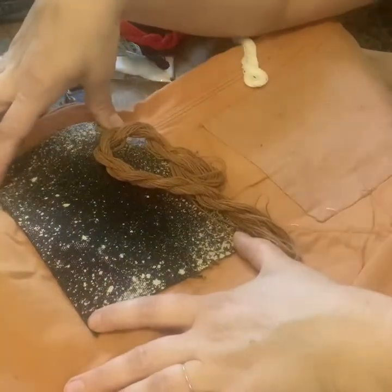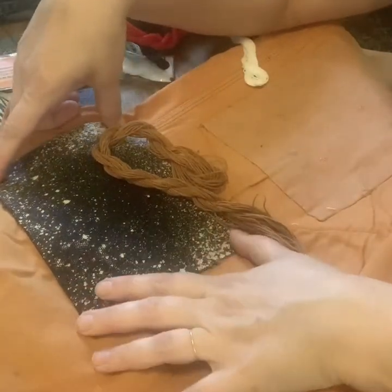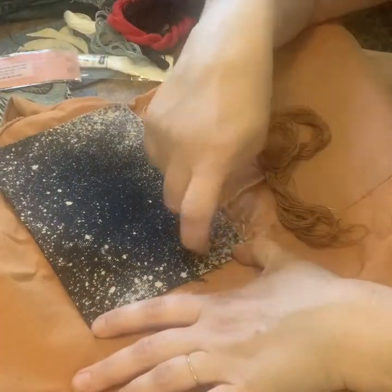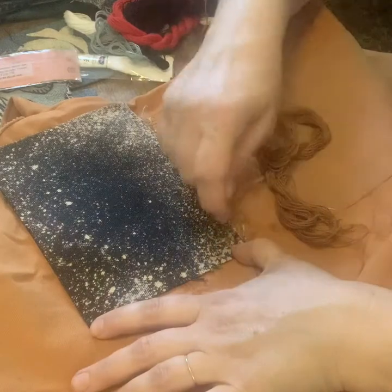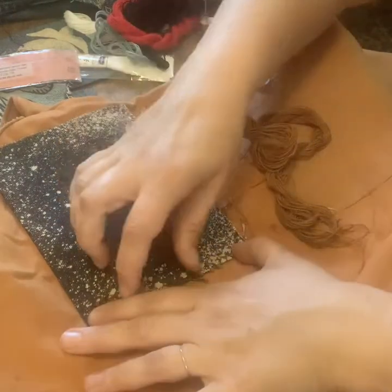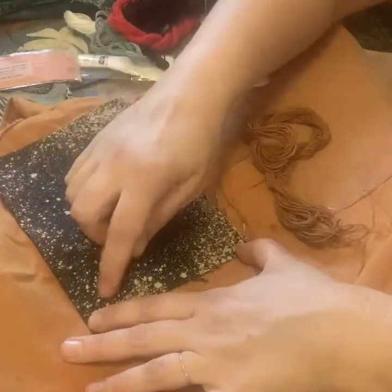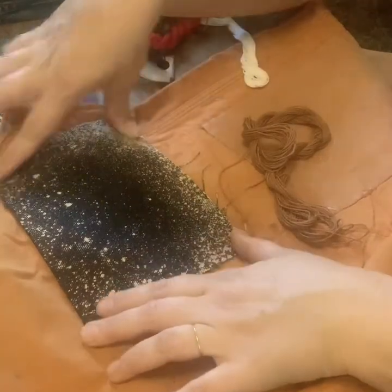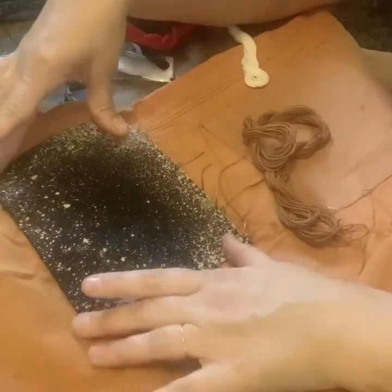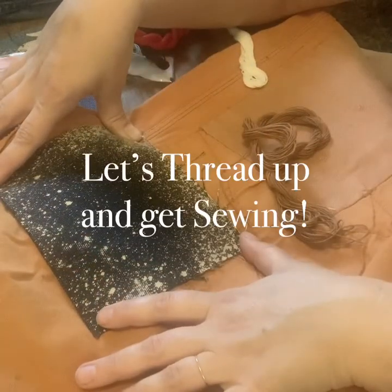For this one, I'm going to work with the patch a little bit and play off the design of the patch for my design. On a traditional Sashiko, you would do a repeated pattern. So sometimes what I'll do is just quilt back and forth, back and forth, back and forth in lines and try and make them as neat as I can or alternate them. You can also put little X's, different things. I like to sort of freestyle it and do what feels right. And this patch is inspiring me to want to do something kind of space looking.